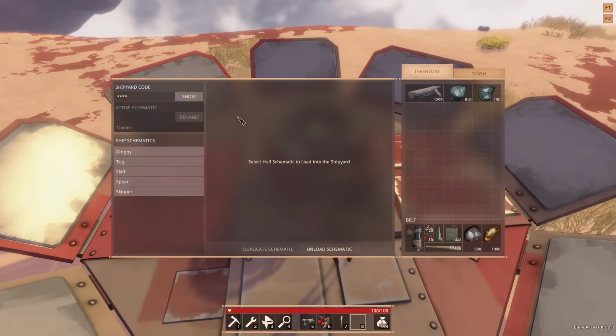Next, interact with the shipyard by walking up to it and hitting E, and then click the show button in the top left corner, and that will show you the shipyard code. This code is important if you want to have your friends be able to interact with the shipyard you've created, place parts, and help you actually build the ship. You would then tell them what that 4-digit code is. They would walk up, hit E to interact, place the 4-digit code in, hit enter, and then that would give them access to your shipyard.